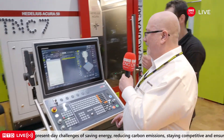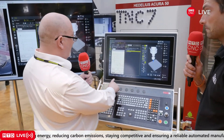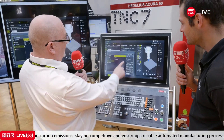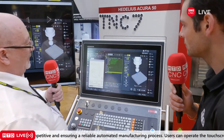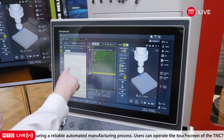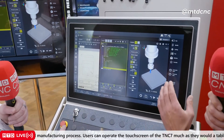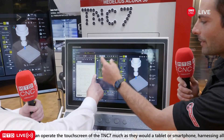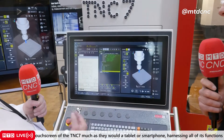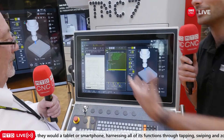So I'll show you how to do that. I've already pre-created a program. I can say insert functions. We have this template — OCM complete. I can place this into the program. This has already created our outside profile and all of our machining strategies. And there's such a big screen — real estate. You can fit a 2D drawing in here, fit your program here, fit your simulation here. We can move these around as we want. Sometimes when you come out into the machine shop it feels like you're going from a computer down to like a calculator — this is like going from a computer to computer.